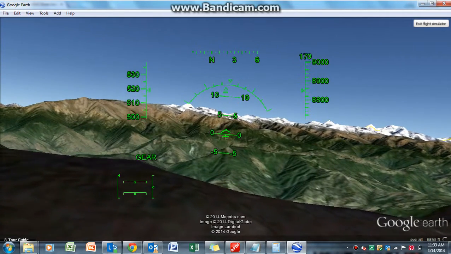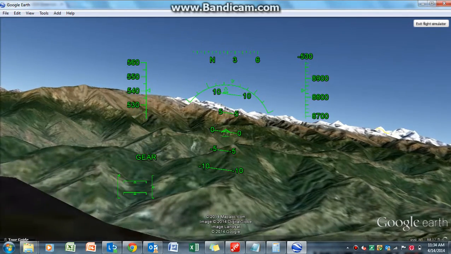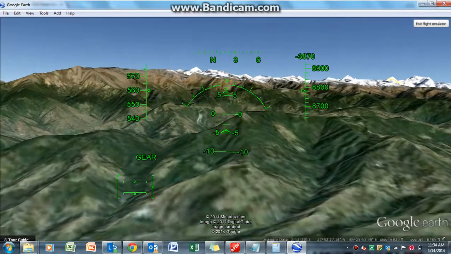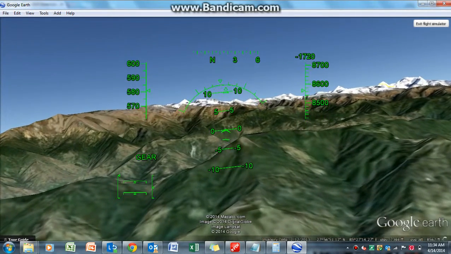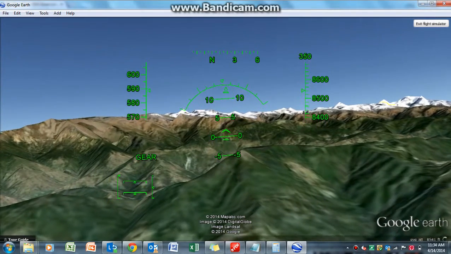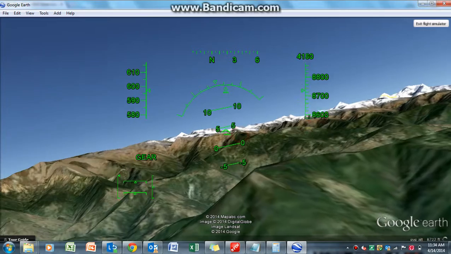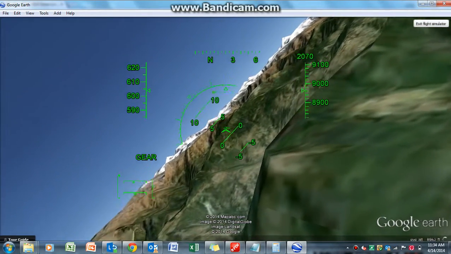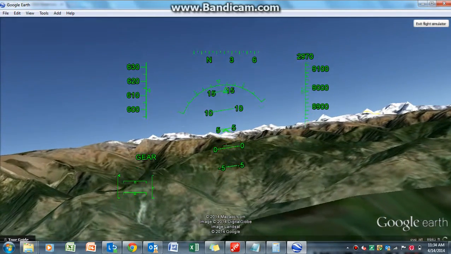This really isn't important, but this is the altitude that I'm flying at, and this is where I am on the globe. As you can see, I can basically control every single thing from the stick, except for some things like the speed. So right now I am flying. When I tilt my stick, you can see that this moved just a little bit, because that is my ailerons.